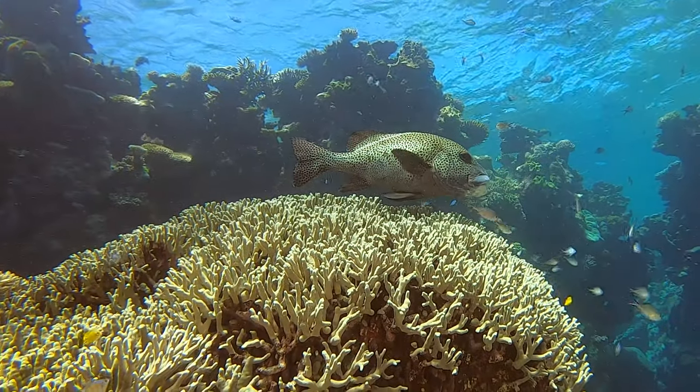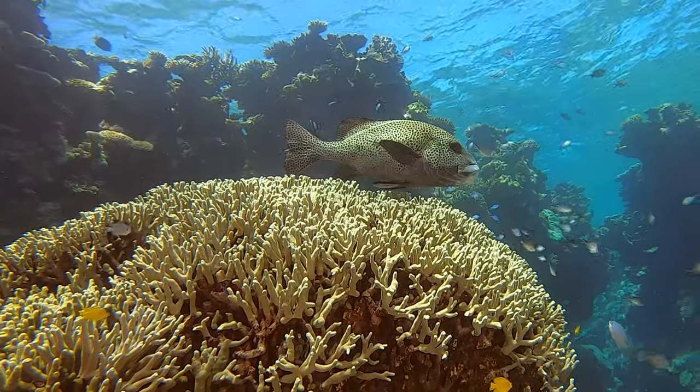For that true Great Barrier Reef experience — seeing those beautiful bright big colors — you need to get on a day boat, either one of the dive and snorkel boats, or if you're a non-swimmer, choose a pontoon. Remember, with the pontoons you can do the semi-submarine, glass bottom boat, and the underwater observatory. The day boats don't have any of that — it's all about diving and snorkeling in the water and going to multiple locations in a day, and that's one of the highlights of going on one of the day boats.